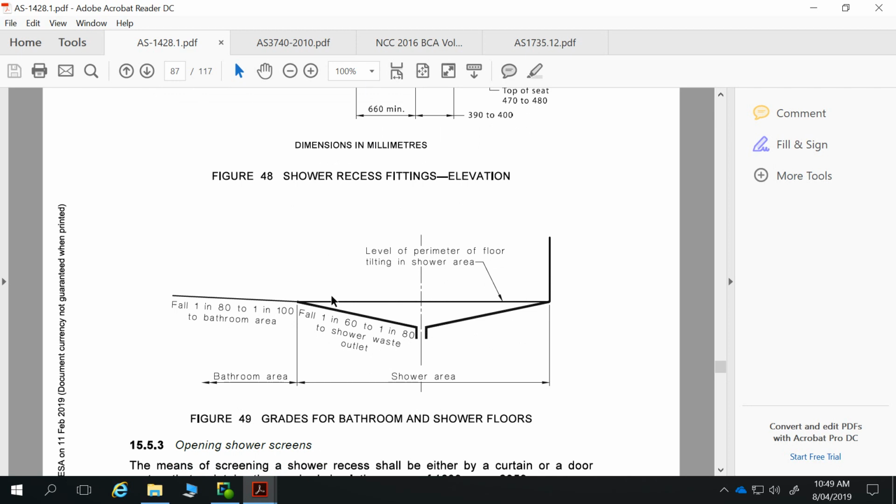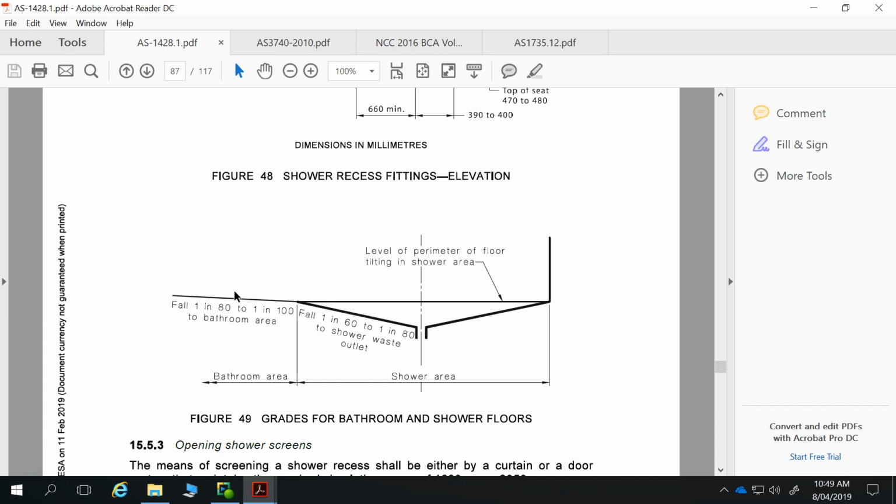Within our wet areas, South Australia is a little bit unique. Well, within the NCC, each state has its state and territory variations, and South Australia has variations that relate to these floor slopes as well. So that's revision for building rules consent people.